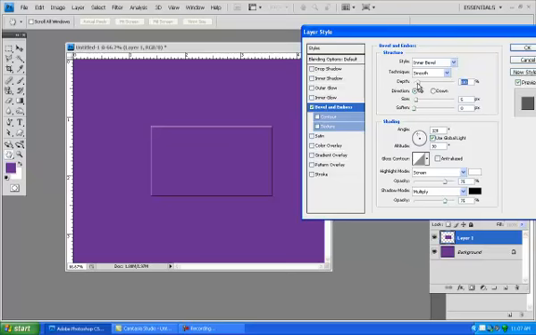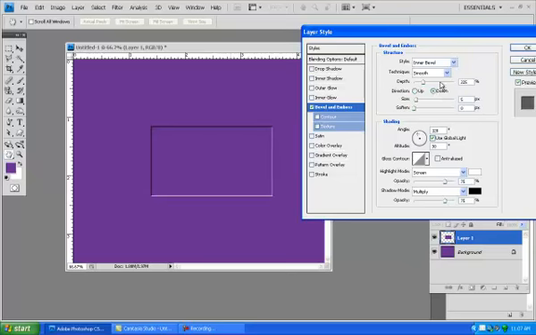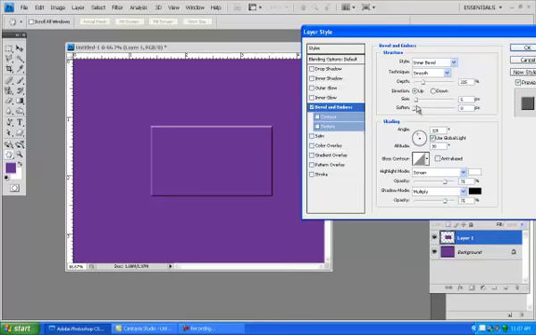Now right here at the top, this triangle, that's going to control how deep it goes. So we'll begin to move it over. You can see a little deeper, a little less. Put it about right there. We can determine whether we want this to be going up or down. So in other words, whether we want it to be raised above the surface or to look like it's a hole in the surface. I'll just stay with that. We can choose the size, and we can also choose how soft the edges get.